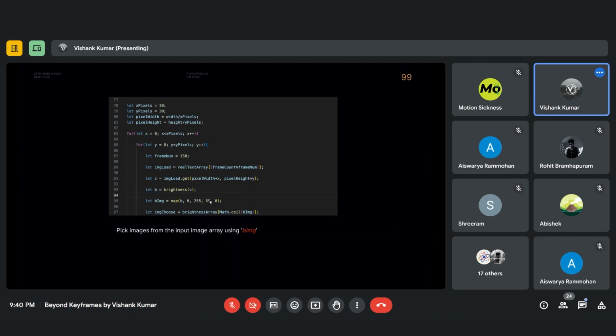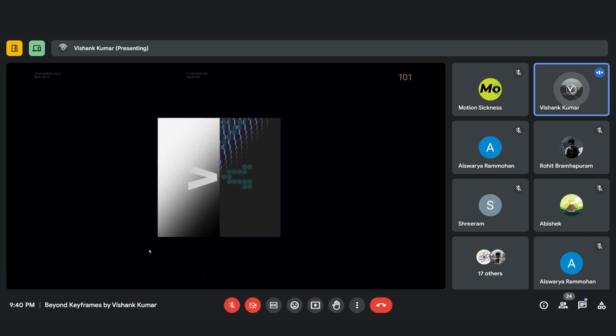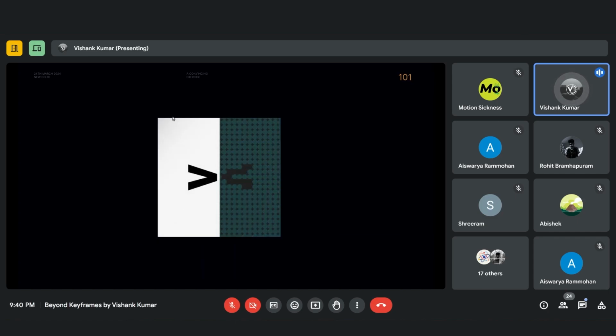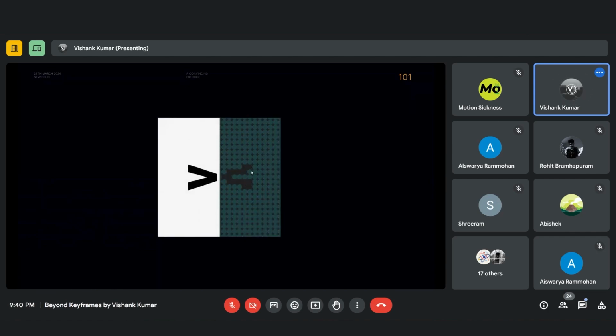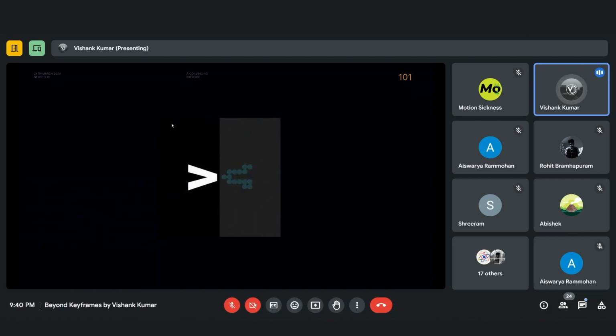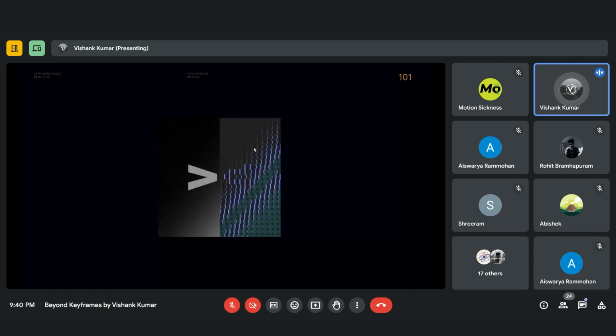And then I am using another array where I have stored that circle animation, and I'm using this b image that we have calculated here to display those images instead of pixels, right? And yeah, then we get something like this where all of these brightness values are sort of replaced. All of these pixels are replaced by some variation of this animation, right?